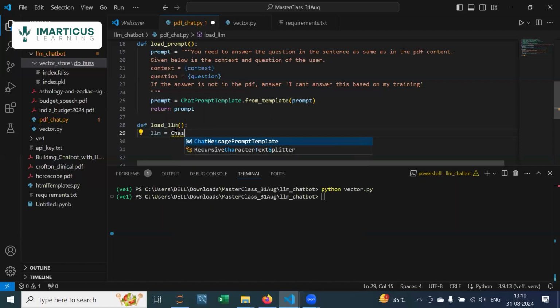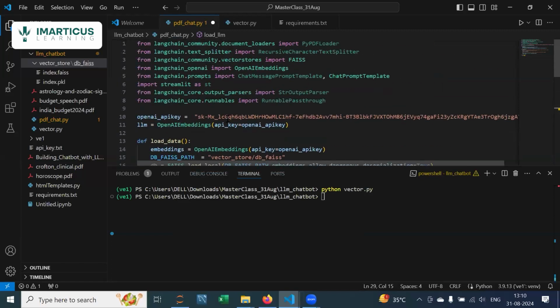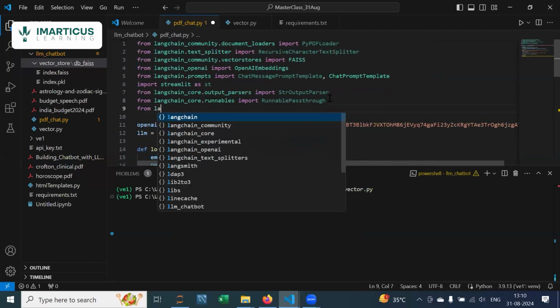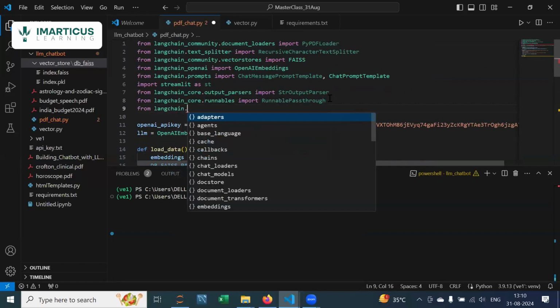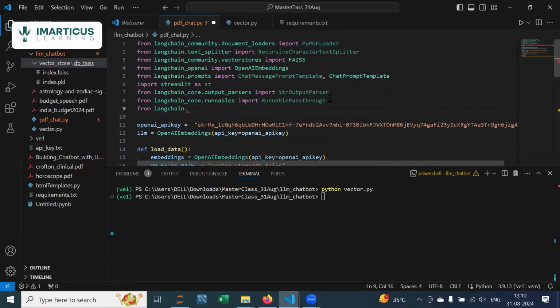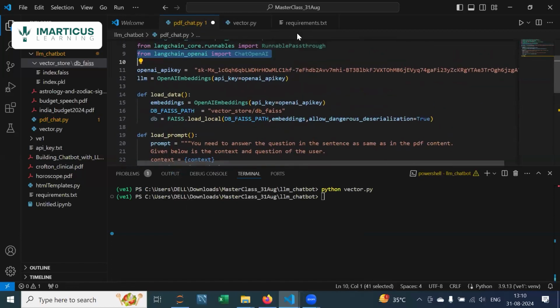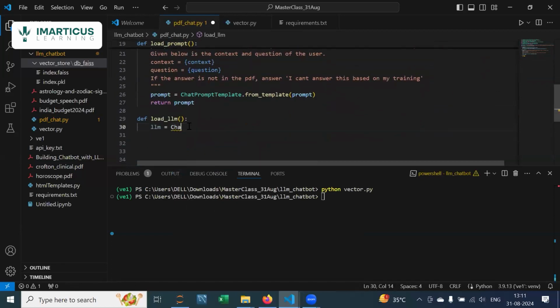I need to instantiate the ChatOpenAI. ChatOpenAI, I did not, just a minute, from langchain dot openai, from langchain openai import ChatOpenAI. This is what I need to copy over here. All right.